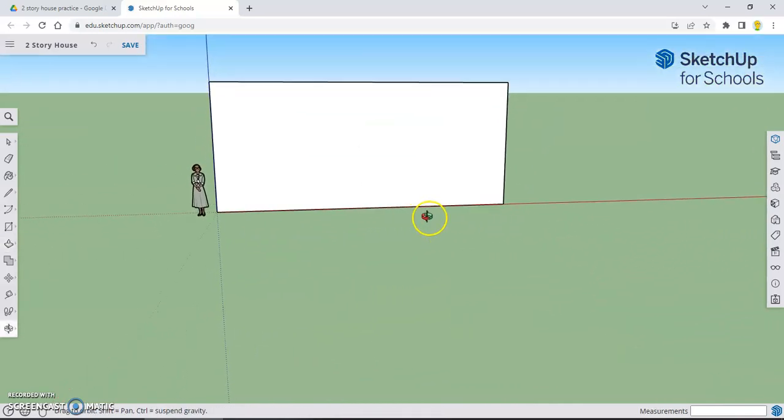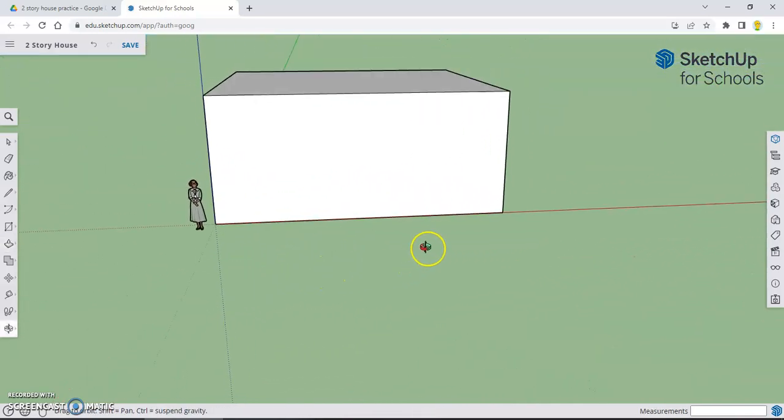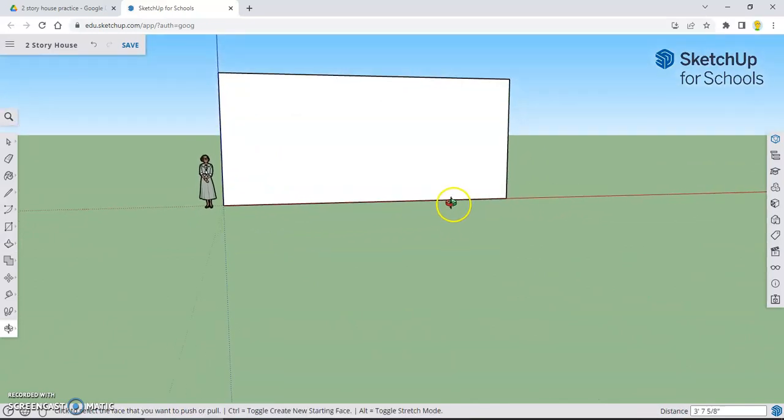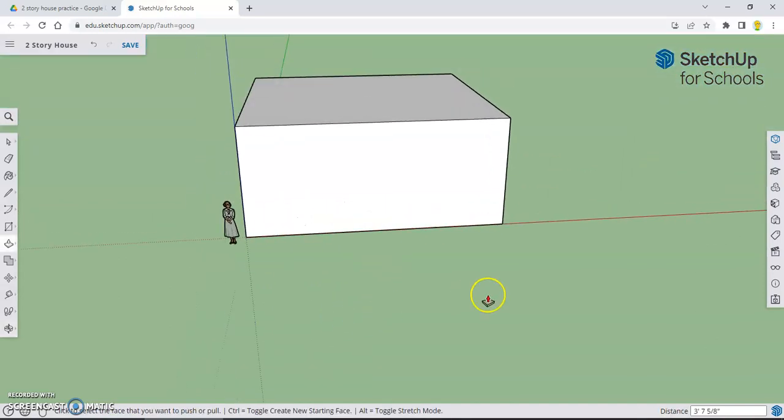So go ahead and pick a size for a 2-story house that you'd like. Again, make it at least double the height of the human. Right now mine's saying it's, again, about 13 feet or so. But go ahead and pick the size of the house that you want to start with. And then after you do that, don't forget to go up and click Save, and it will save all of your changes.